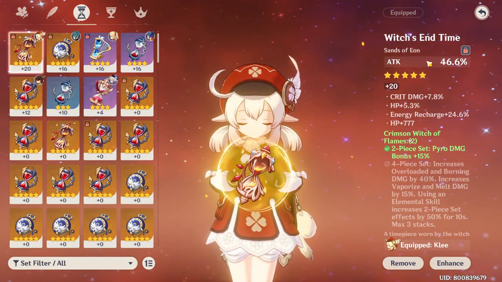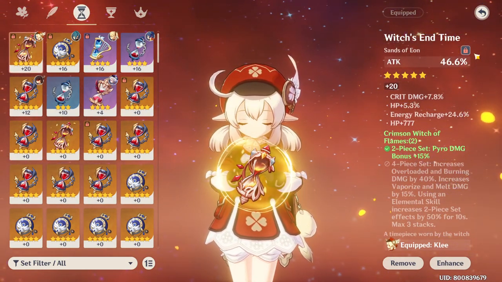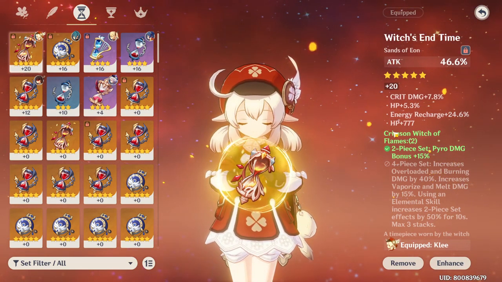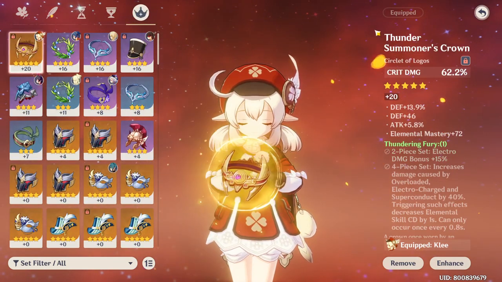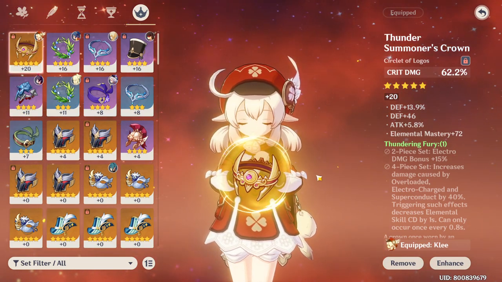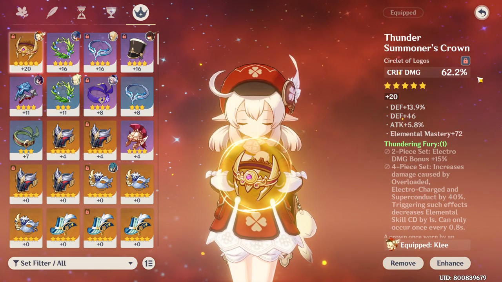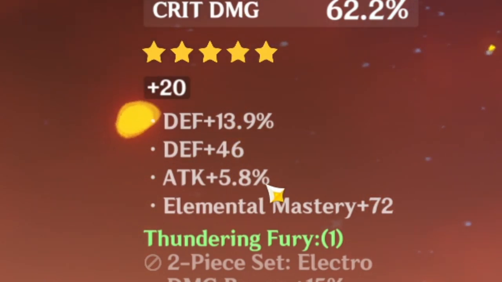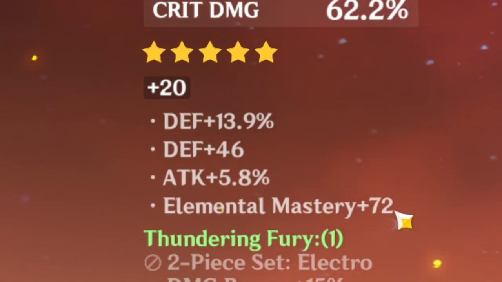Alright, so this one, Goblet, Witches and Time. I have an attack percent right here, crit damage percent, HP percent. As you can see, a lot of energy recharge, HP. And lastly, this one is the only one that doesn't belong in the set. I grabbed this because I thought it was good, since it has crit damage percent, so I wanted to get her crit damage up. But after upgrading this, I sort of regret it. It didn't roll any into attack percent at all. It rolled once into defense, I think twice into defense percent, and twice into elemental mastery. It did not roll into attack. I was so angry.